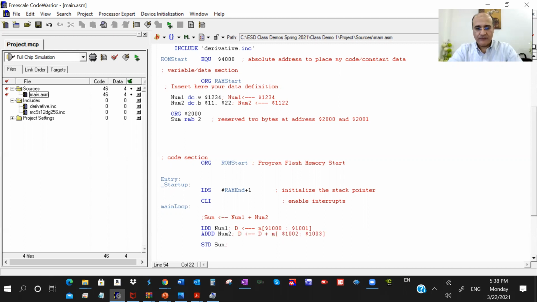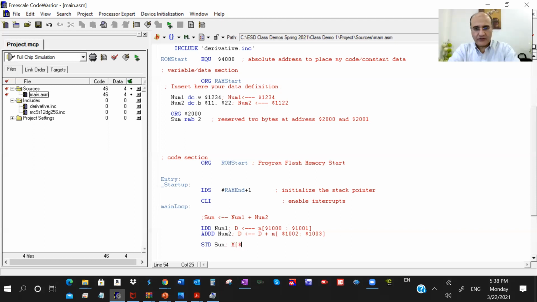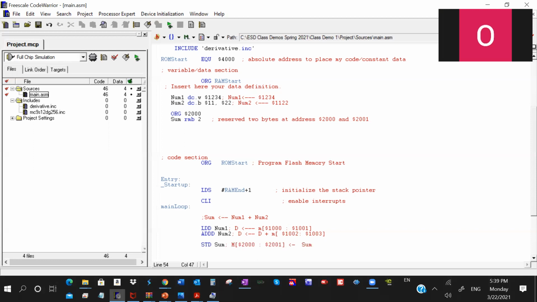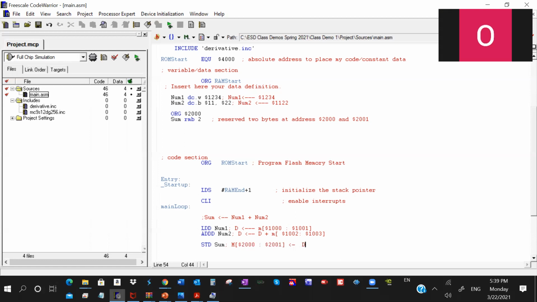So sum at memory address $2000 and the lower byte 2001 will receive what's in sum. What's in D, not sum, right? Yeah, exactly. Yes, what's in D, sorry, which is the sum.